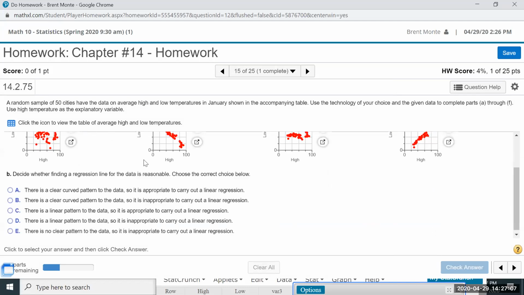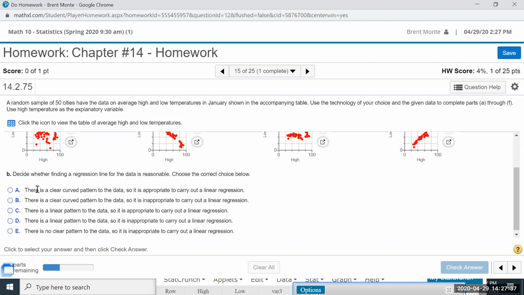That was not hard. Decide whether finding a regression line is reasonable. Yes, it's reasonable because the graph looked linear. It looked like a line would fairly well fit it. On A, we would have said no. We don't pick a linear equation for that. The computer will calculate one, even though it doesn't work very well. It works as best as it can. So you have to be careful. Don't ask it to do something that's not going to make any sense.